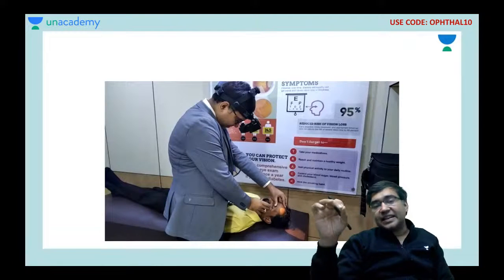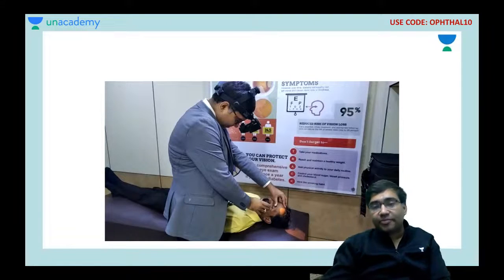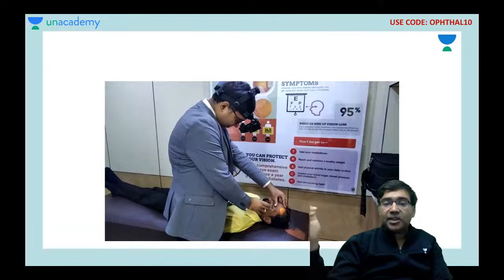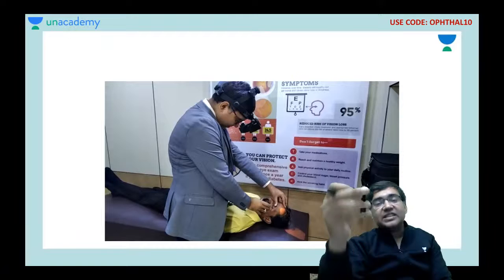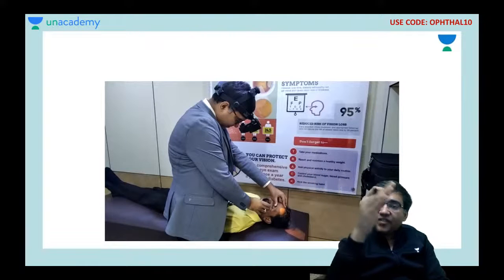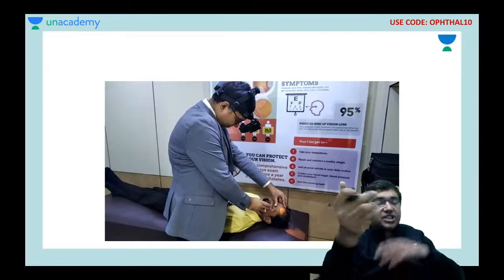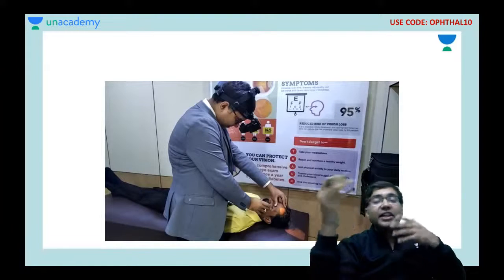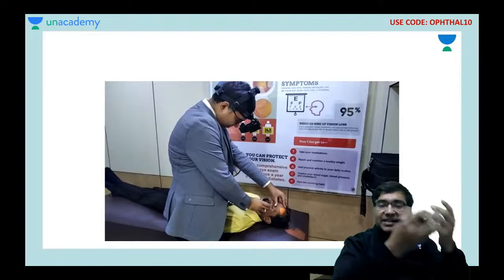This condensing lens basically makes different amounts of magnification. A 20 diopter magnification would be different from a 28 diopter. Why do I use it? Basically, I want to condense the light and I want to see the peripheral retina. So for a patient having a peripheral retinal lesion, like lattice degeneration, or retinopathy of prematurity, or even those patients having a vitreous haze, this instrument is one of the best for me.